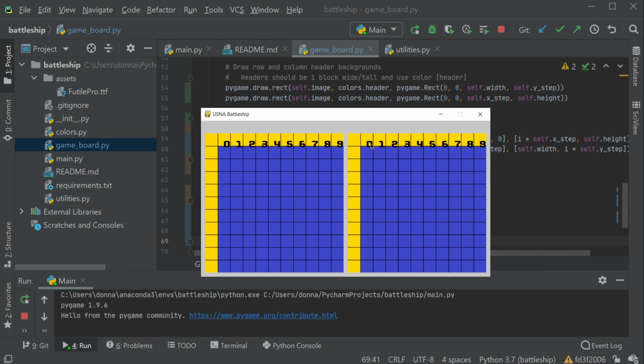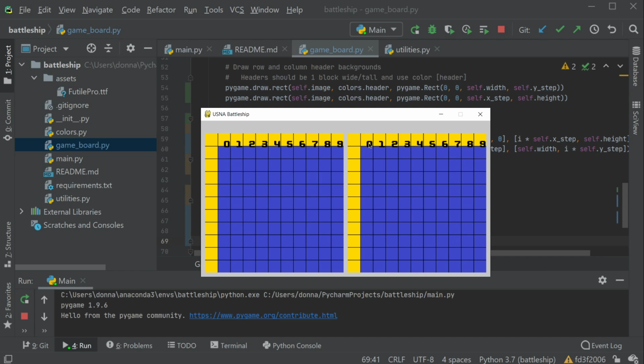We do have the text, but they're not in the right location. Why is that? Well, my xy computation gives me the center of each one of these blocks. But the blit operation requires me to give the upper left coordinate in the source. So I've put the upper left coordinate of this 0 in the middle. What I want to do is actually put the middle of 0 in the middle of this block.